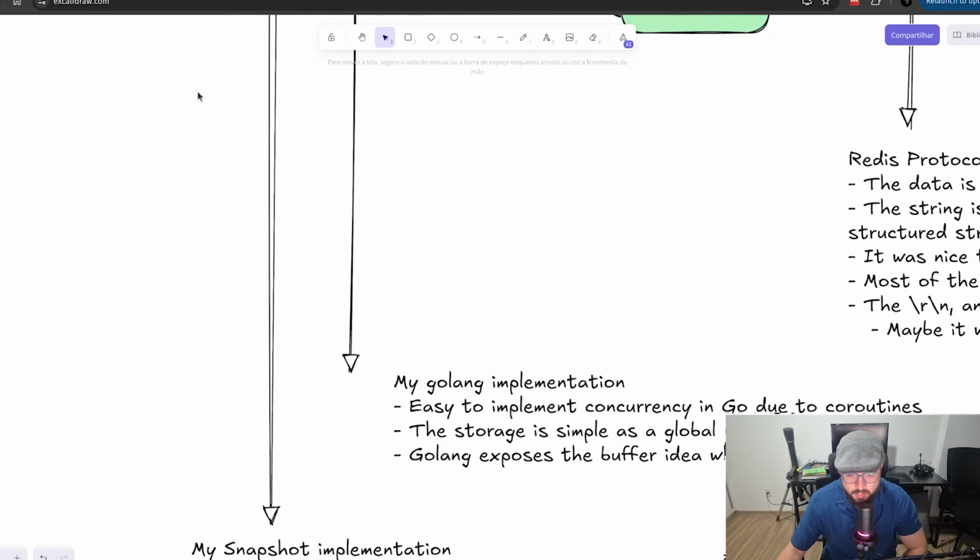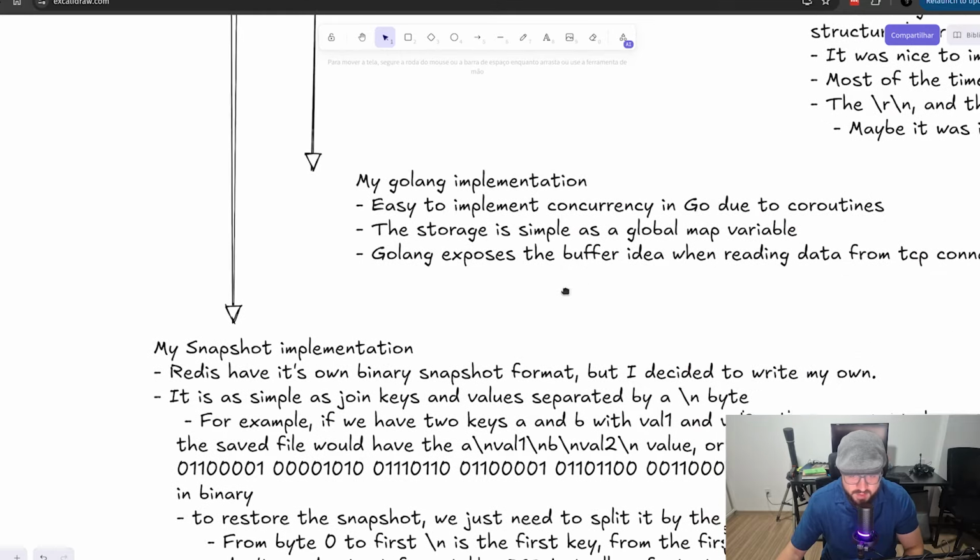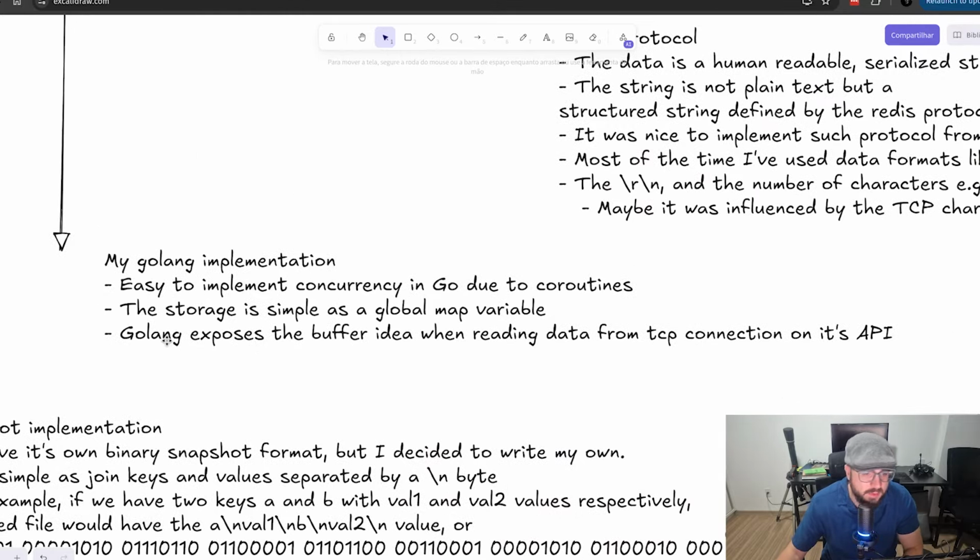I have a couple of things that I annotated over here. In my Golang implementation, the concurrency part was easy to implement because of the Go coroutines. It was really easy, and Go is not my primary programming language. The storage implementation was pretty simple as well.